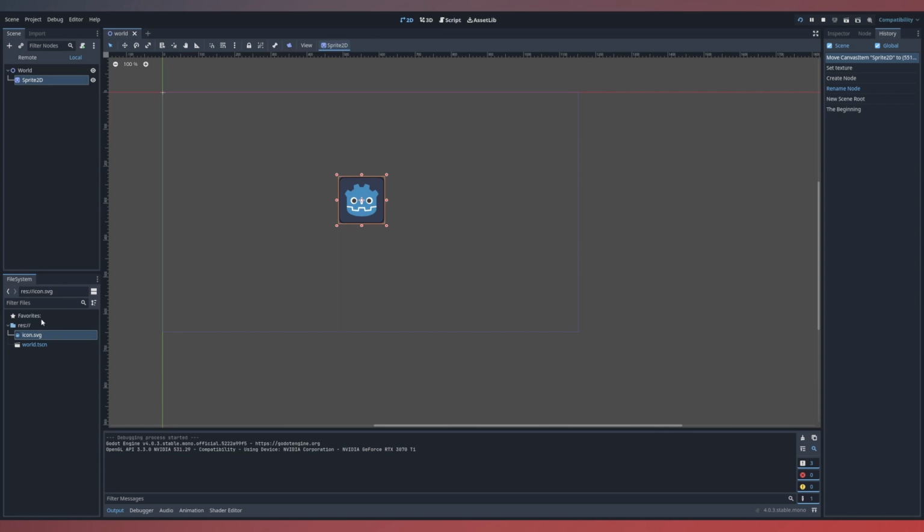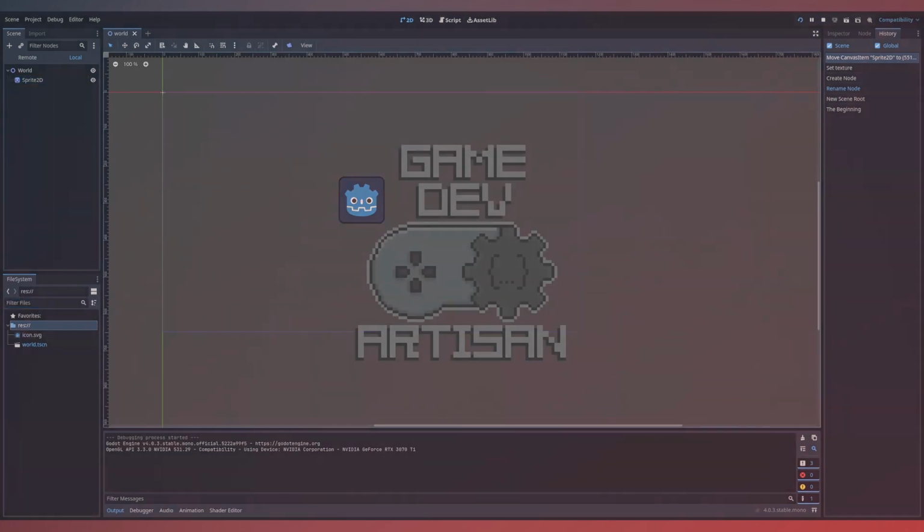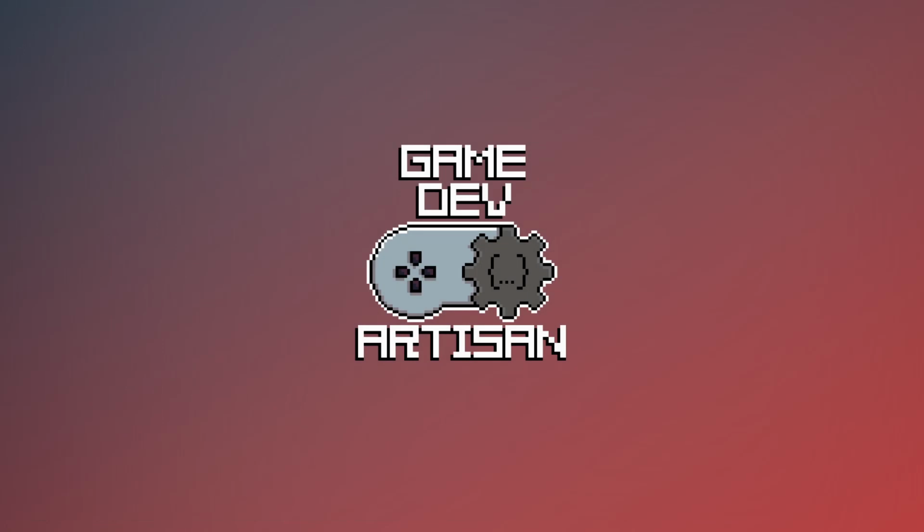And again, at the bottom here, we have our file system dock. Any asset that we see in our resource folder will show up here. This is great for organizing your project in a logical way and allows for navigating things in a much easier fashion. You can also do things such as filtering based off keywords, folders, and some sorting options as well. We've got a great start with the new project and have briefly covered scenes and nodes, as well as identified the docks and screens that we'll be using.